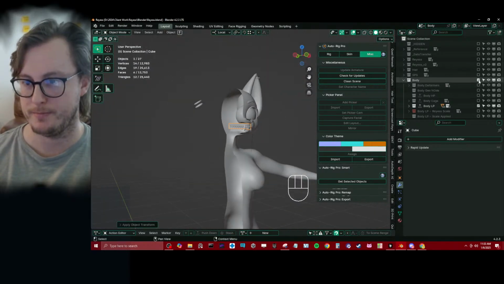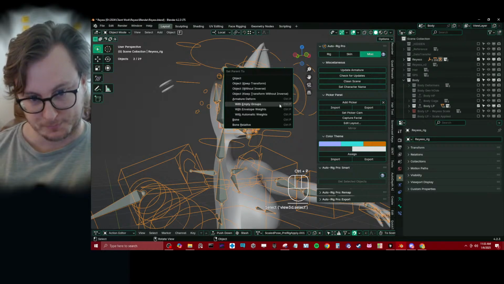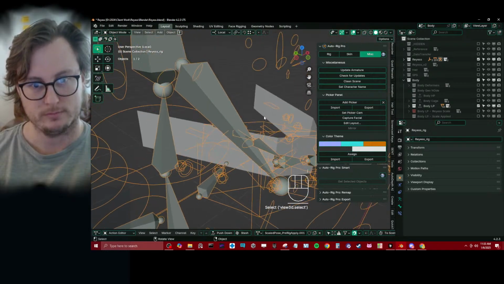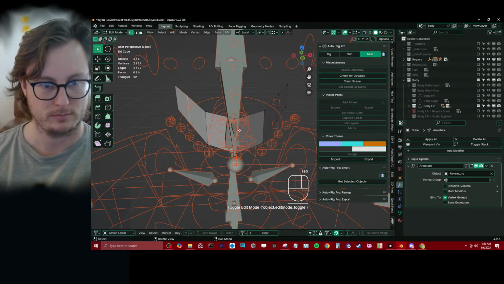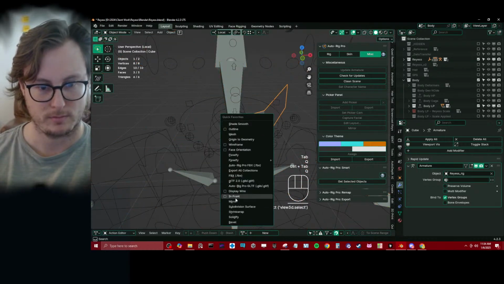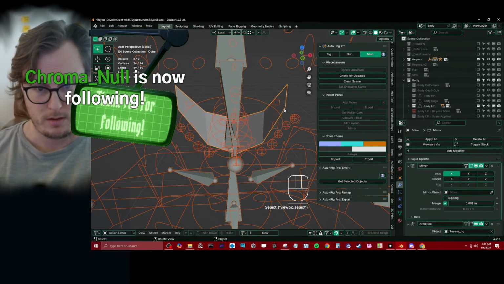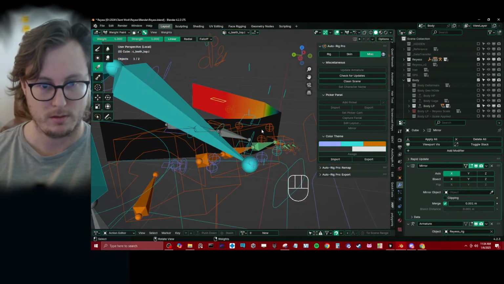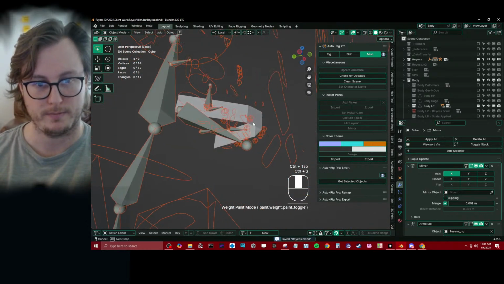Bring back the rig. And that mirror. And like that.